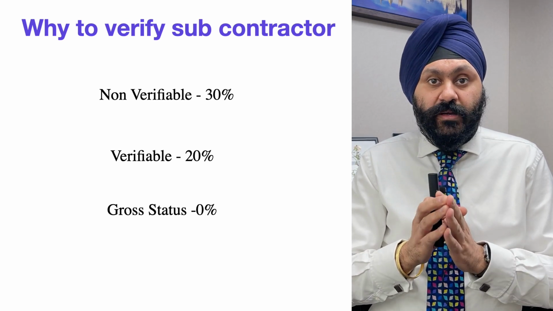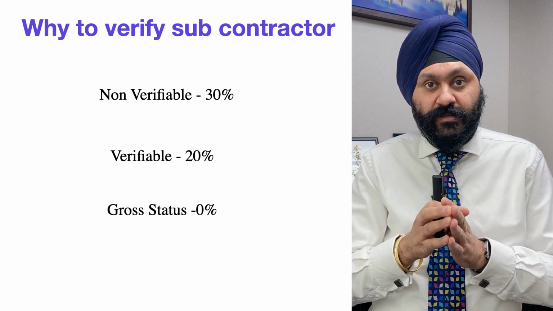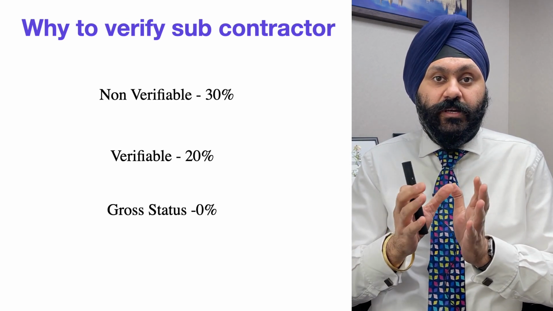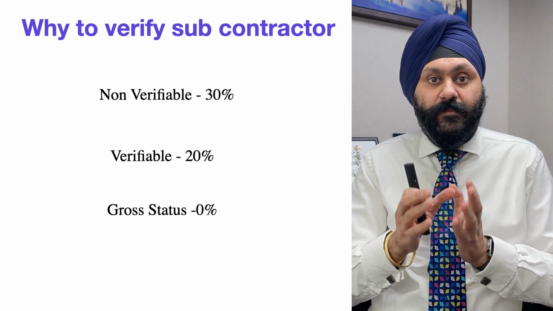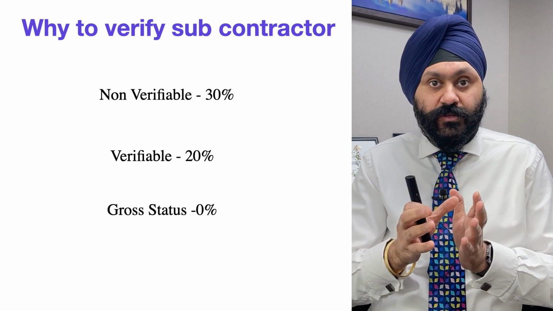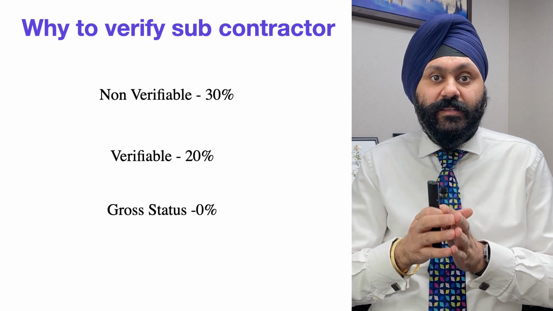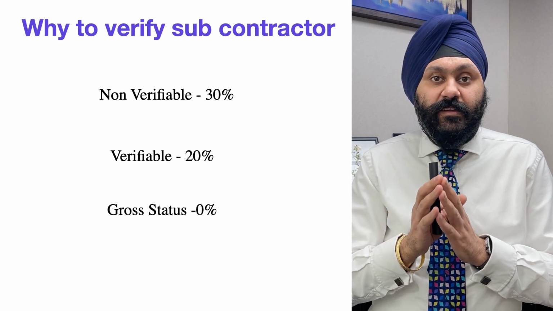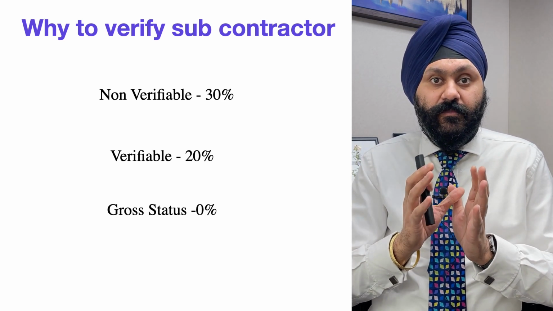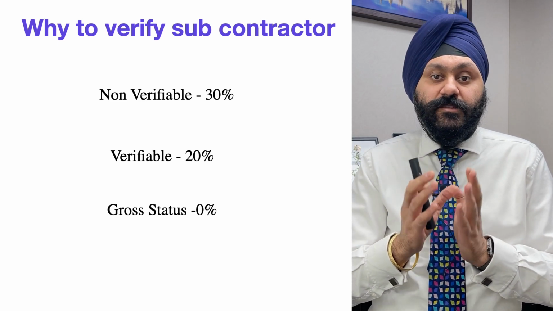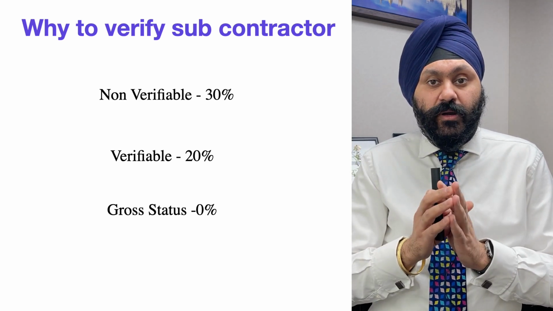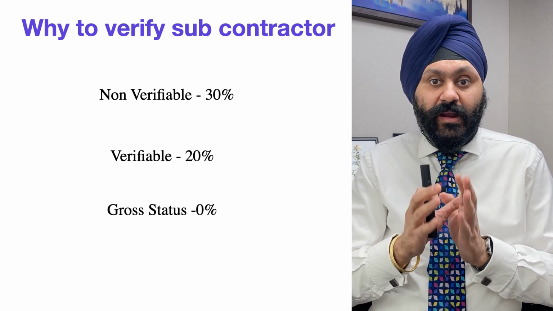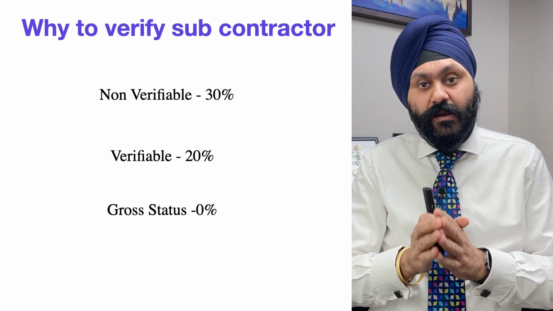If a subcontractor has worked a certain amount of time in the business under the Construction Industry Scheme and his taxes are up to date, then he can also apply for gross status. There are certain conditions which need to be met before a subcontractor can apply for gross status. And if HMRC gives him gross status, then when the contractor tries to verify the subcontractor with HMRC, HMRC will give a verification code which will represent 0% tax. So that's why it's very important to verify a subcontractor before paying, so that the exact or correct amount of deduction can be made before making a payment.